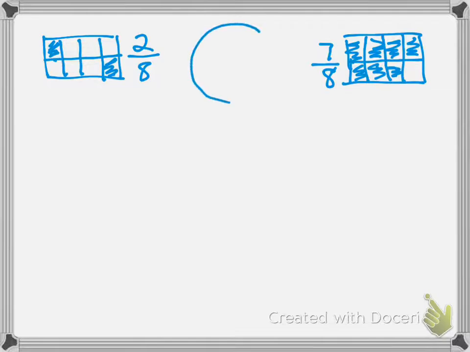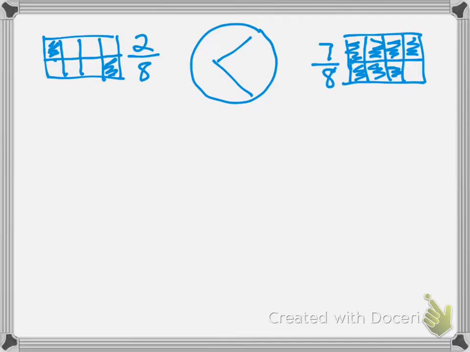Okay, right here in the middle, I would like you to draw in your greater than or less than sign. Pause the video and do that, please. Okay, and 7 is bigger than 2, obviously. If somebody wanted to give you 7/8 of a chocolate bar, or they wanted to give you 2/8 of a chocolate bar, obviously you're going to take 7/8 of a chocolate bar. That one is bigger. So we draw the less than sign. So I'm going to say this sentence. 2/8 is less than 7/8. Say it with me. 2/8 is less than 7/8.